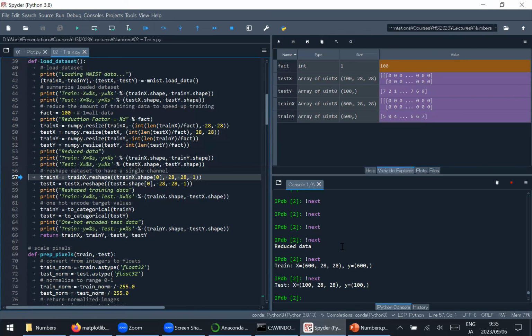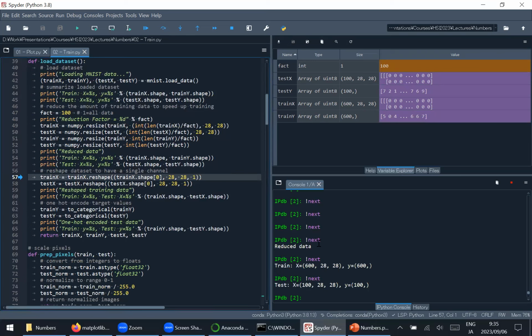So that's one thing, it's a good skill, to start off with a limited amount of data. Don't try to use all your data, because it will take hours and hours to train. And you might have a simple bug at the last step. You forget to save your model at the end, and then you have to start all over. So always start off with a limited amount of data.